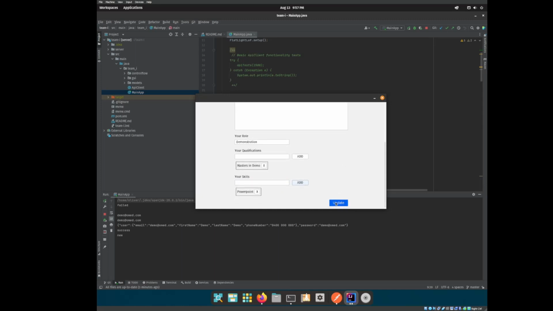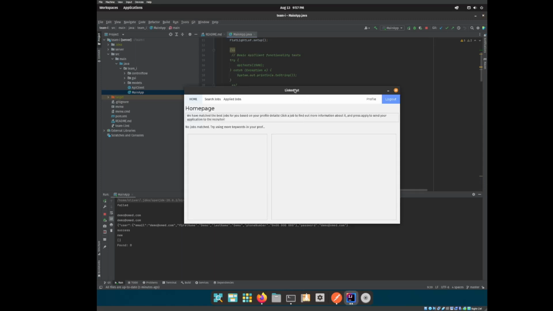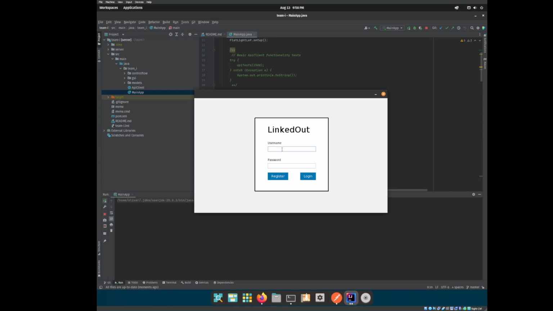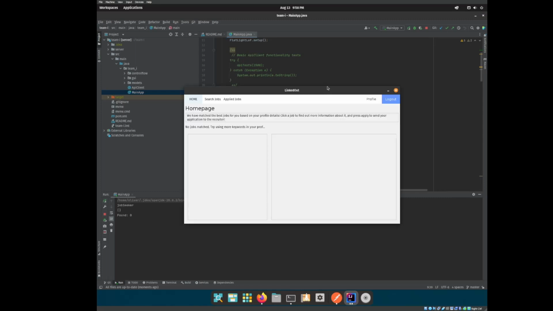And submit these changes. That's going to update our user profile and will be dropped into the home page for a job seeker on the platform. If we now close the application and start the application again, if we sign in as the same user, we're going to go straight into the job seeker homepage because the application has remembered this user's choice that they're intending to use the platform as a job seeker.